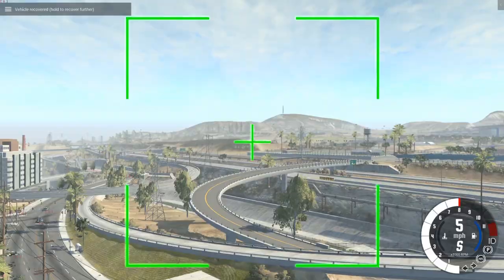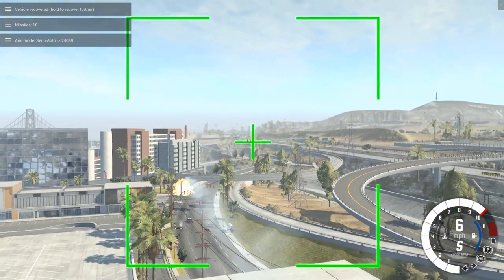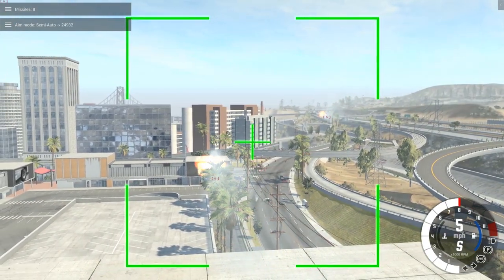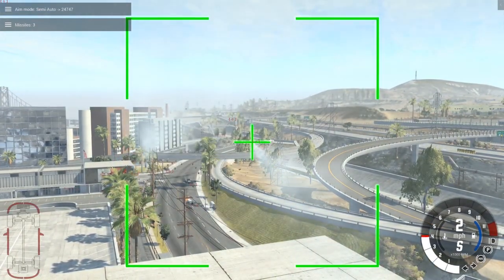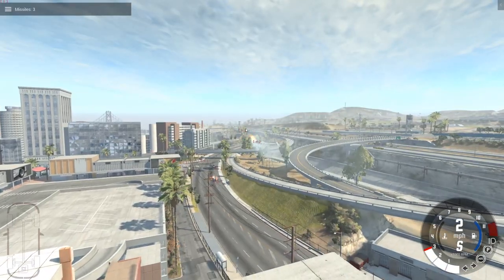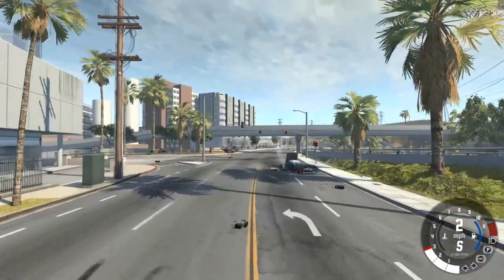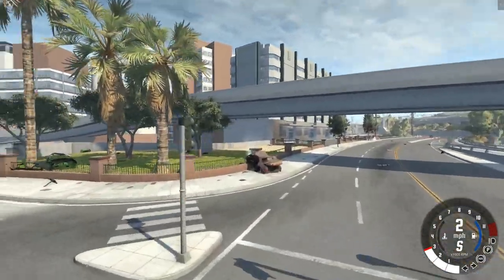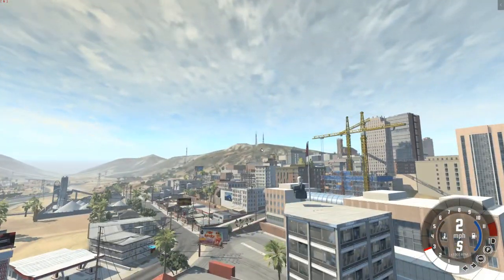Oh, am I out of rockets? Reload. Okay, come on. There goes another one. There's more traffic. There's more. Couple for that one. Oh, this is way too satisfying. And look at what we've done. Oh, that's a quick way to take out a whole bunch of traffic.